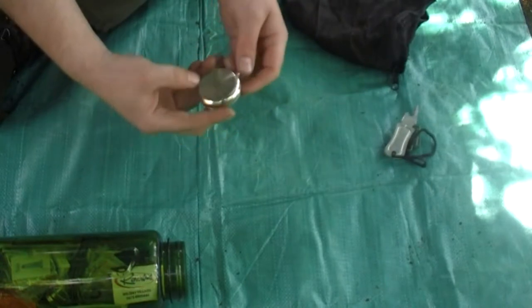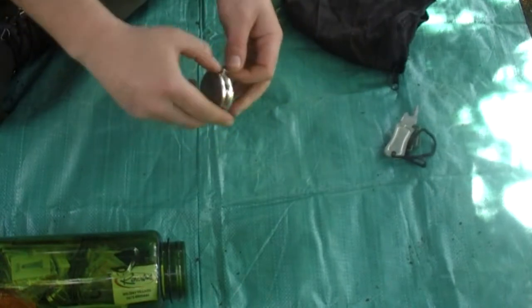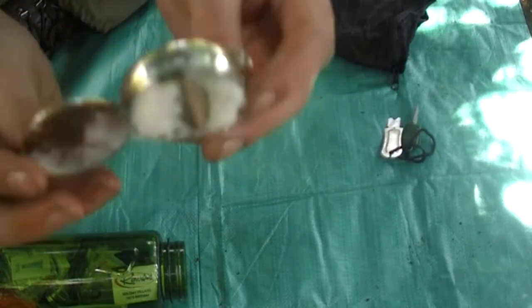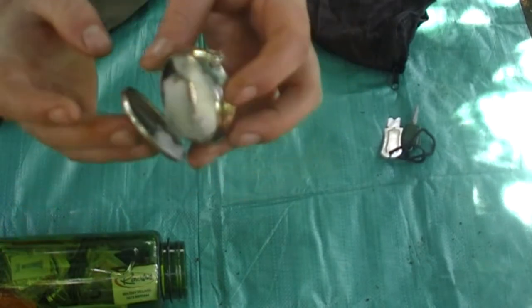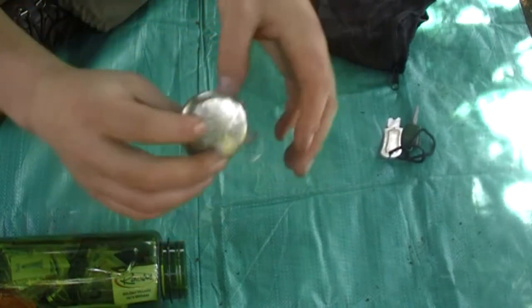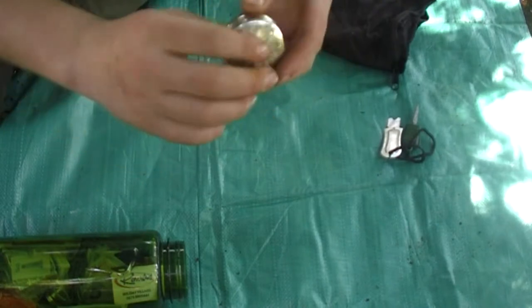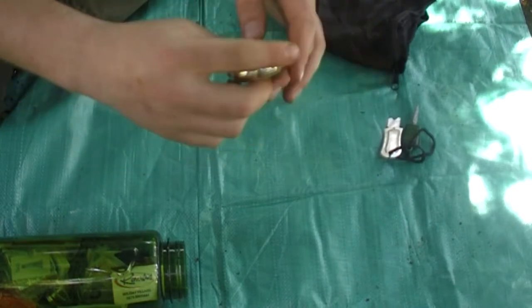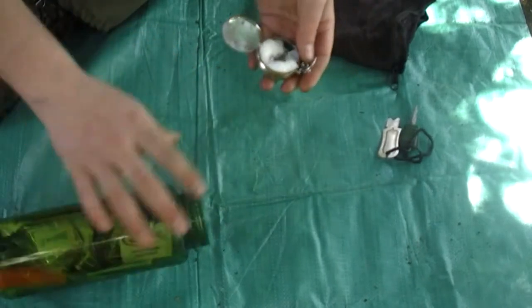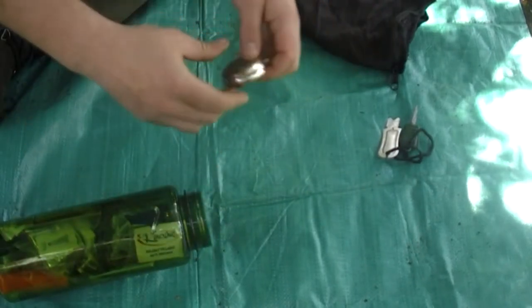In here, I've got a load of cotton wool buds that have been soaked in Vaseline. And this was just one of those portable ashtrays that you put on your keychain. But I thought it's an okay size, it fits in nicely, you know, it doesn't get stuck.